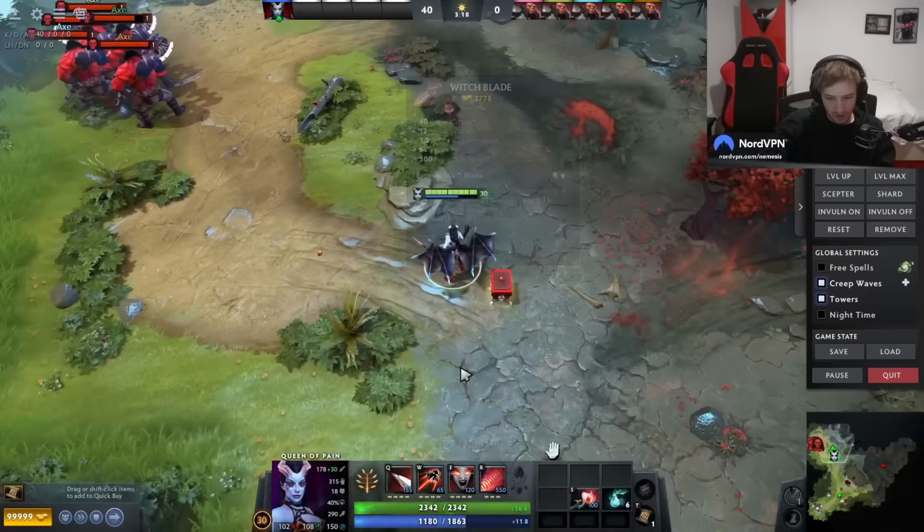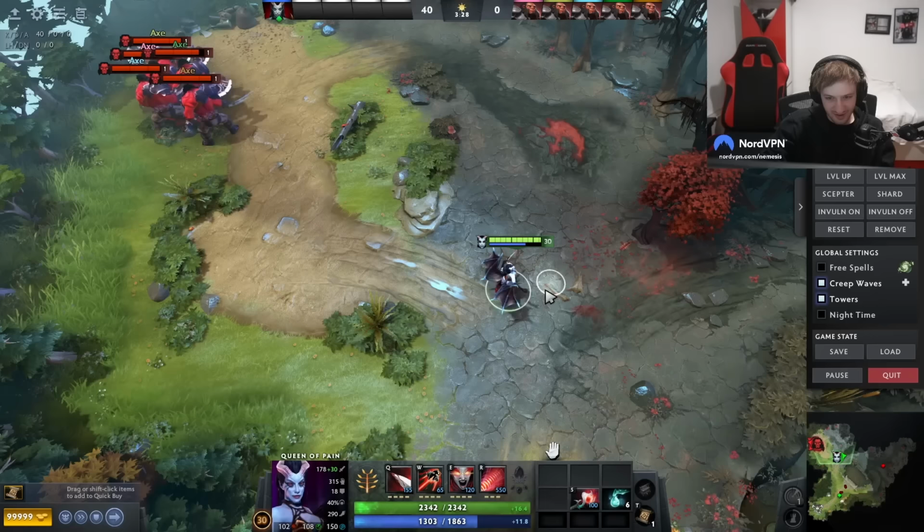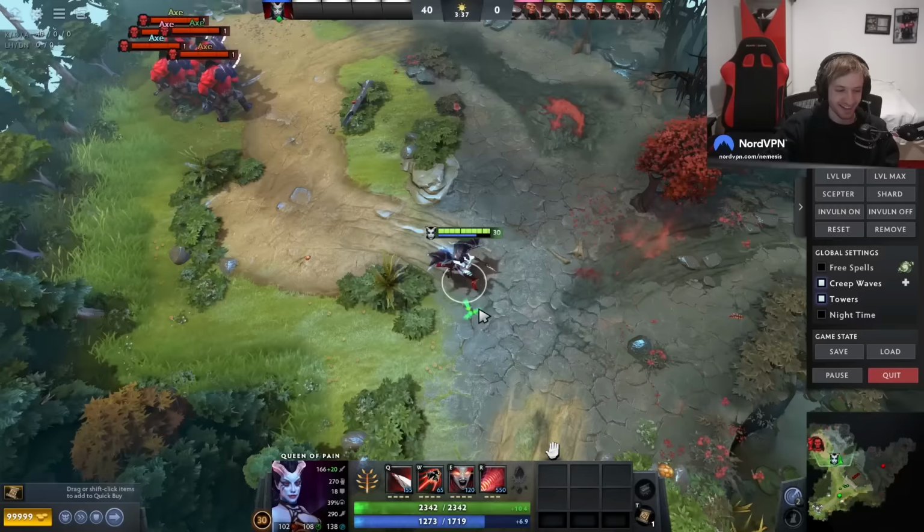Okay. Yeah. Wait, how do you drop an item and hammer it? Oh yes, you A click it. Yeah, I know how to troll. Yeah, don't do that though. Okay.